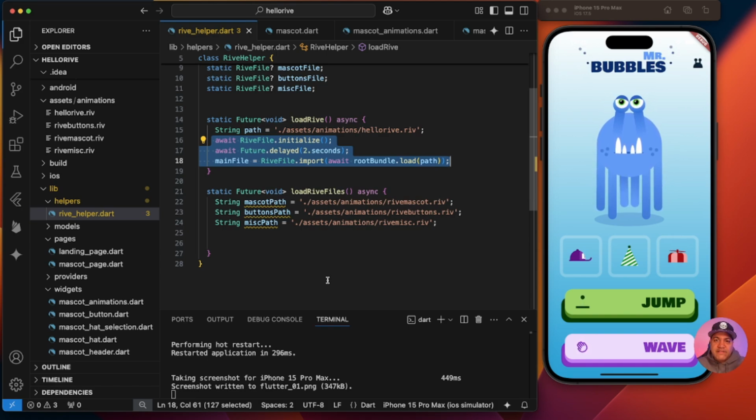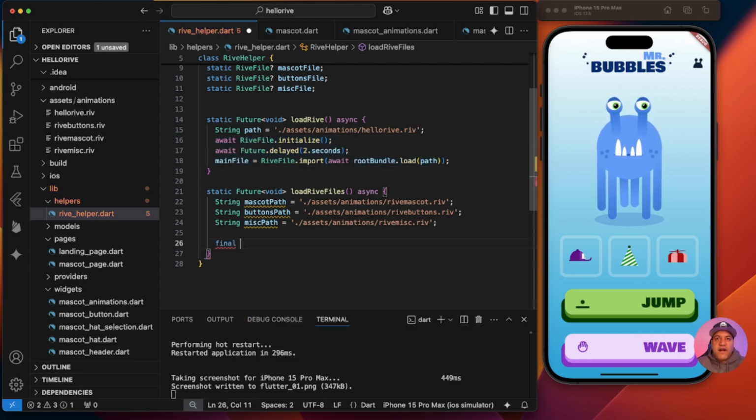How do I optimize this in such a way that I can load all these files in parallel using some of the existing constructs in Flutter, capture their bytes, and then import it accordingly, caching those files in memory and then using it later on? I'm going to use an approach in which you can wait for multiple asynchronous operations in parallel called Future.wait. So I'm going to do that right here.